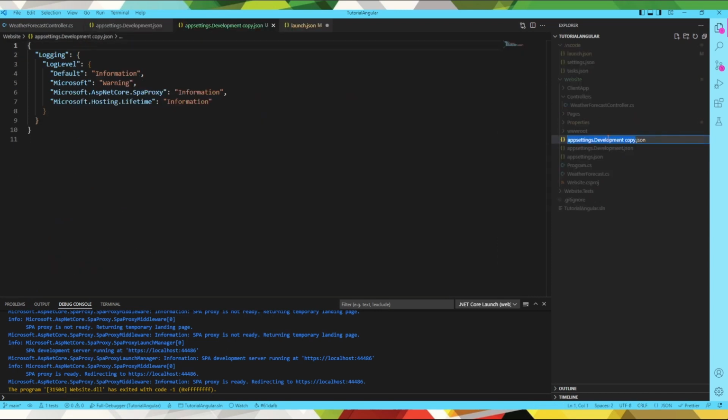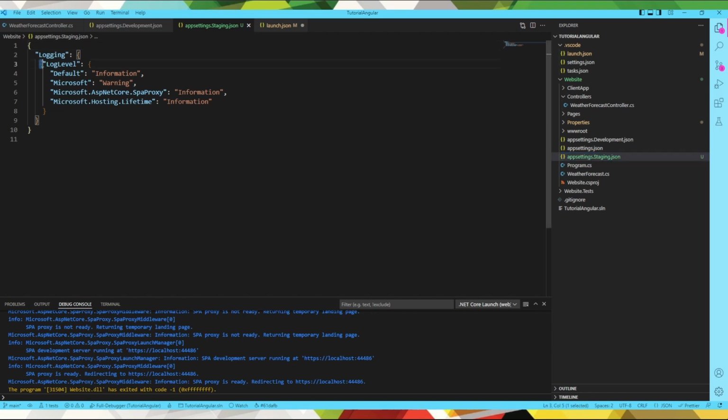I just did a copy and paste, Control C, Control V, and we'll do a rename. You can right click and rename, or hit F2, and we'll just call this file appsettings.staging.json. If we load it up now that our environment is set to staging, it would read from this file first if it existed, and depending on what property it's trying to get, if it exists in this file.